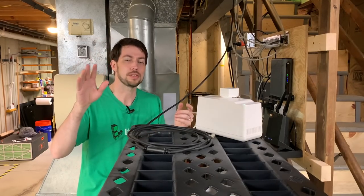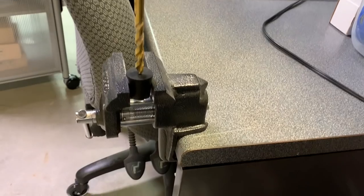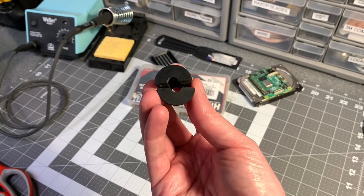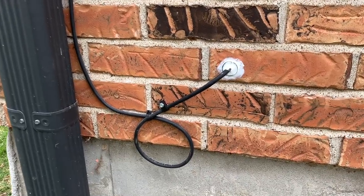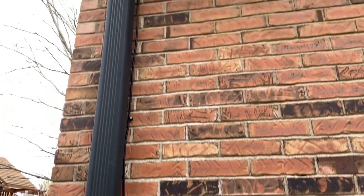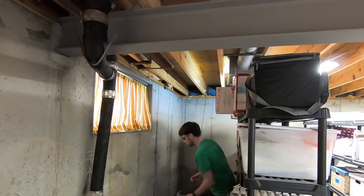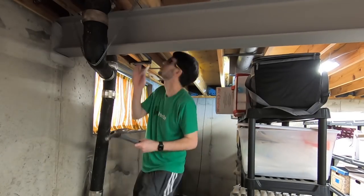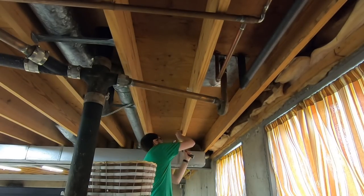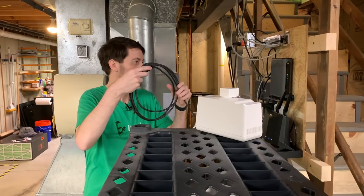Most of the directions only care about people with vinyl houses, not brick houses, so go figure. I got the wire run all the way through my basement. I made my own grommet because I couldn't find a 7/8-inch grommet at Lowe's or Home Depot. Instead, I bought a rubber plug, drilled out the middle, cut it in half with a coping saw, put that around the cable, and caulked it — I used white silicone caulk, though clear or brick-colored would have been better. Inside the house I ran over to my network setup area and used electrical cable hangers since I'm planning to build out that part of the basement in a year or two. SpaceX actually picked almost the perfect cable length.